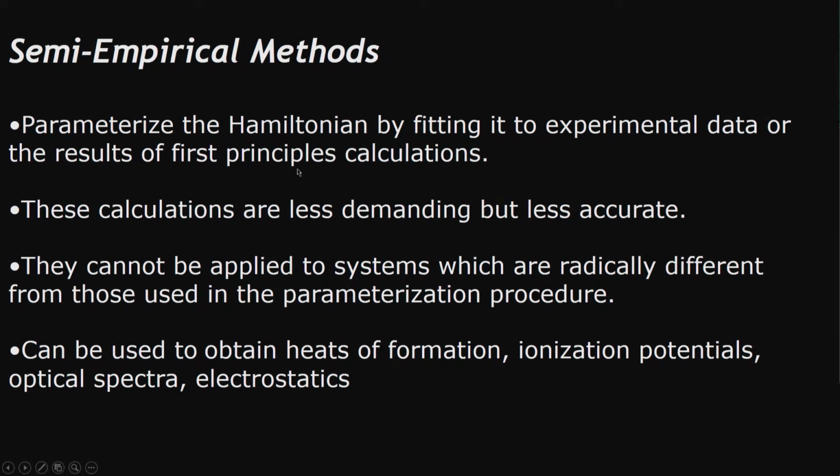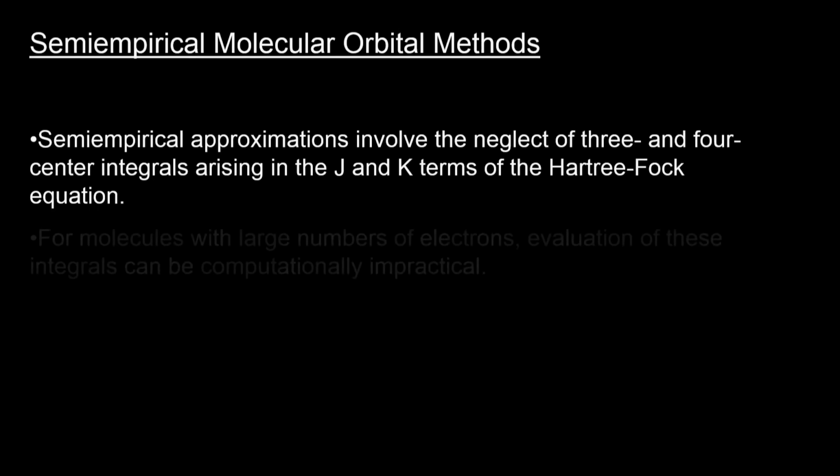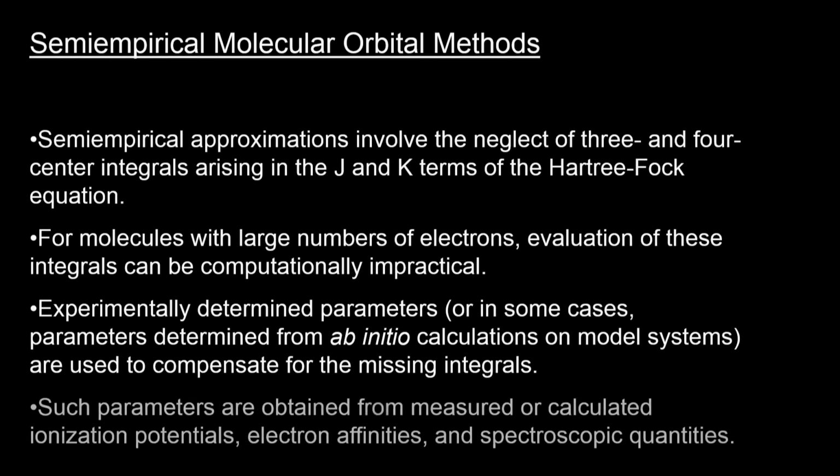So, many things are parameterized, that is how the method becomes simpler, less computationally intensive, faster, and we can go up to hundreds of atoms because many systems here are parameterized, that is called the semi-empirical method. So, we have the semi-empirical molecular orbital method. There are many semi-empirical molecular orbital methods.